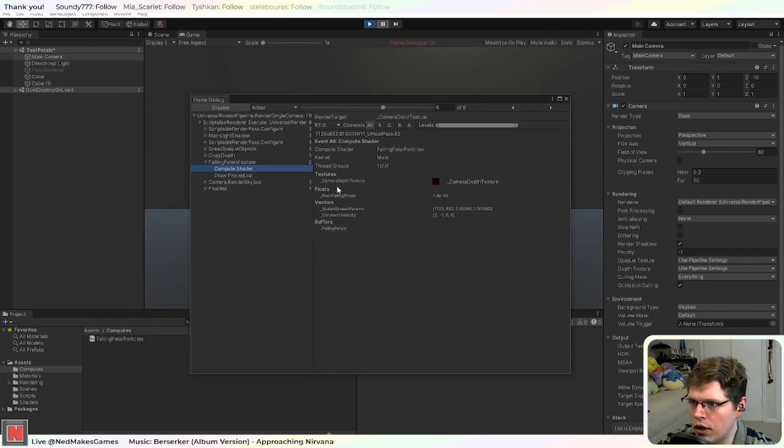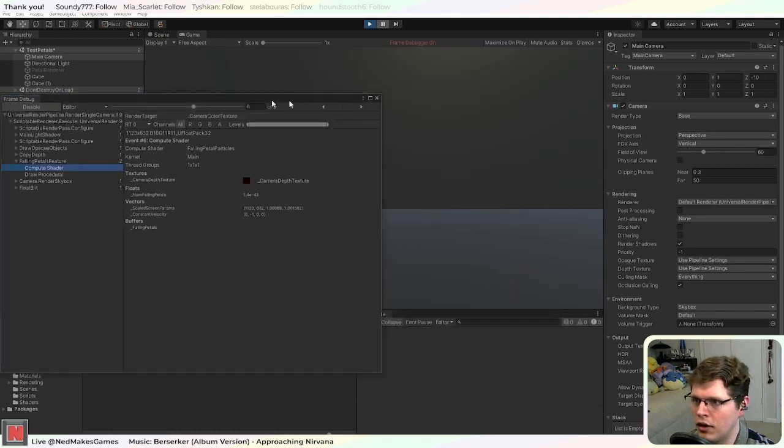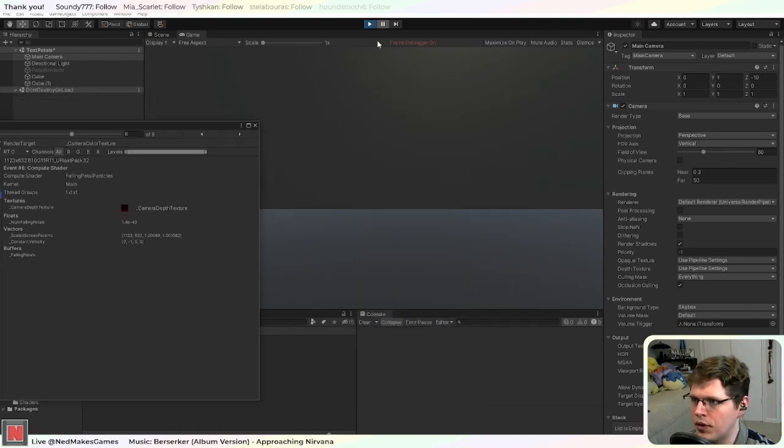Okay, so yeah, and this number of falling petals, it says it's 1.4 to the 10 to the negative 43. That's because it's trying to show it as a float when it's actually an integer. It doesn't really know how to handle that. We can see the depth texture. I mean, it's probably all there, but just this back area is black.